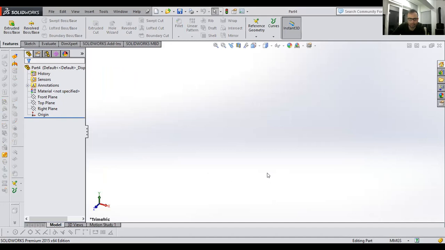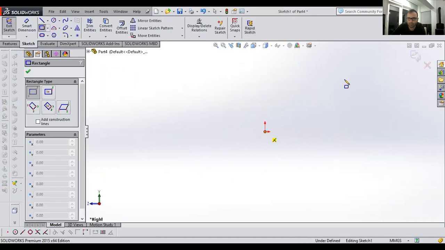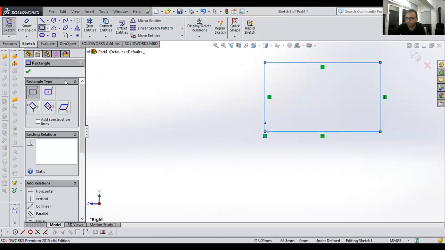It's possible to create this part using different views, but this time I'm going to work on the right plane. Select right plane, normal to, and I'm going to sketch a rectangle starting from the center point.